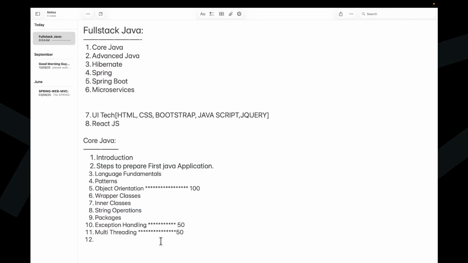Right, sir. How many thread models are available? Thread is a flow of execution, okay, fine. But there are two thread models. What are the two thread models? One is the single thread model, another one is the multi-thread model. The single thread model allows only one thread to execute the complete program, but the multi-thread model allows more than one thread to execute the program.